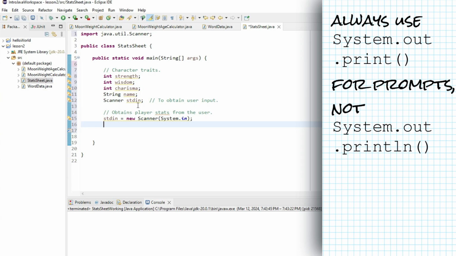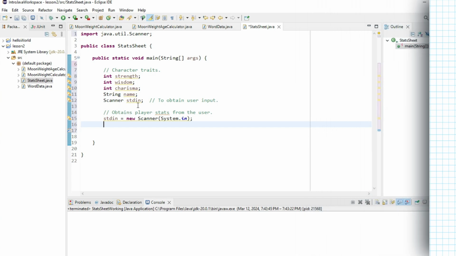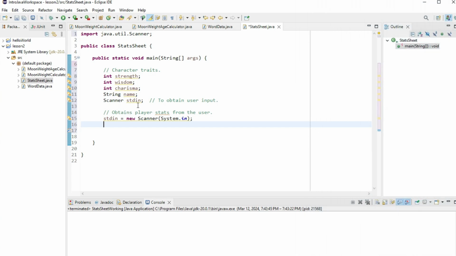For the prompt, use System.out.print, because this will leave the insertion point, the blinking bar, on the same line as the prompt, which is standard for console programs. I'll write System.out.print what is the character's strength stat, and then to read an integer value into an int variable, we'll put the variable name equals, and then standardIn.nextInt.